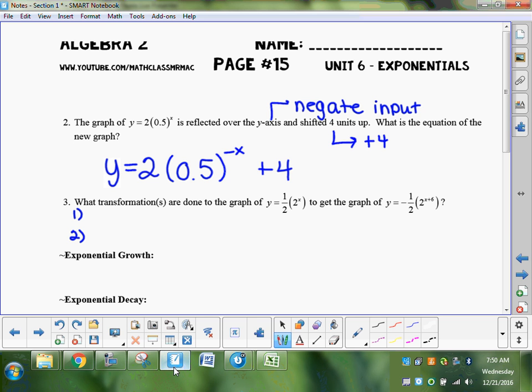Yep, we're going to have to go over to the left 6. Now, based on how we answered the last one, what does that negation cause to happen in front? There you go.